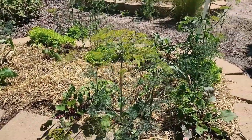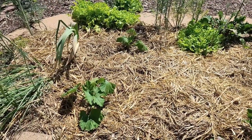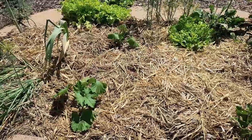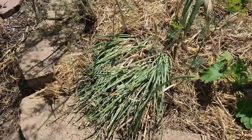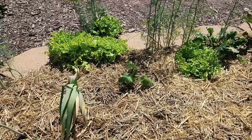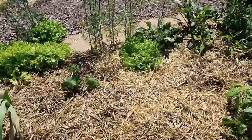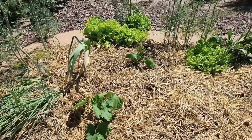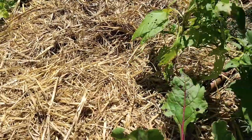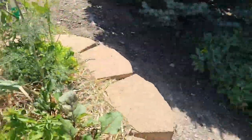This is a hodgepodge bed. We've got another zucchini and a crookneck squash — this spot gets a lot more sun than the other squash area so these tend to wilt during the day, but they were watered yesterday so they're not drought-stricken, just hot. We have some more perennial green onions and some reseeded lettuce that started in March and is still doing well — not bitter yet. This is a green-seeded Simpson that has reseeded itself for about 10 years. This plot had my peas in it before — I just recently tore those out. We put in some jalapeño peppers that aren't doing as well, so I bought three more and added those.